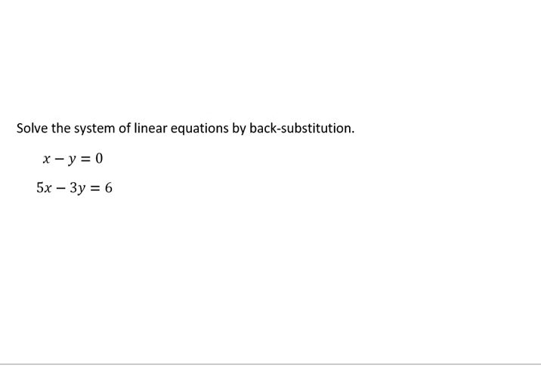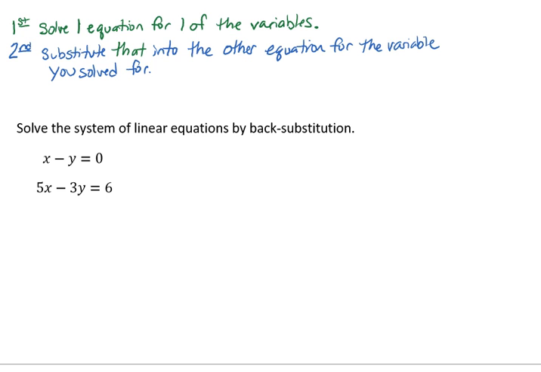In this video, we're going to be going through how to solve a system of equations using substitution. Sometimes this is also known as back substitution. So the first thing that we're going to do is solve one of the equations for one of the variables. Then we're going to substitute that variable into the other equation for the variable that we solved for.